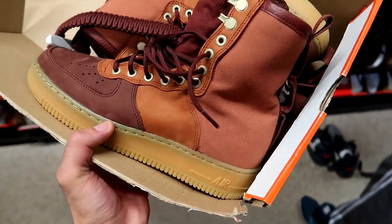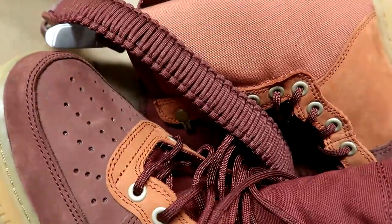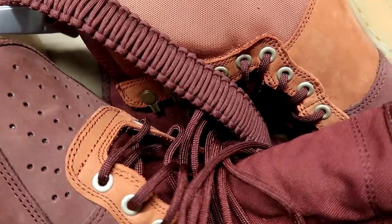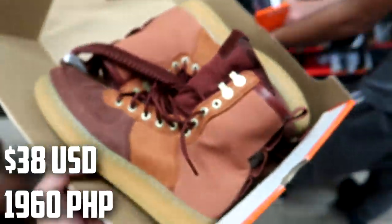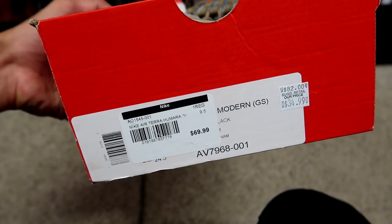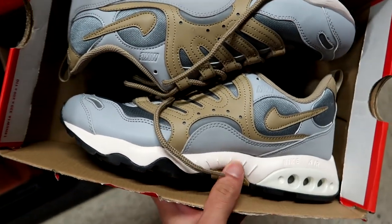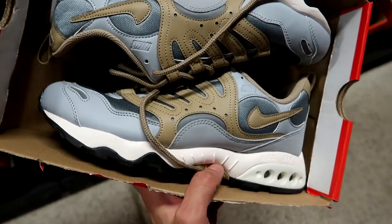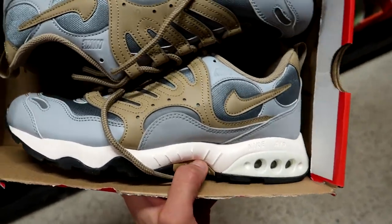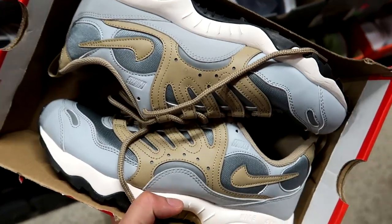$50 for the mid-top Nike SF AF1 with that parachute cord — I always call it the umbilical cord. These are weird — the Nike Air Terra Humara 18s for $35. Not a fan of these; they're like the other Humaras we saw at the Foot Locker outlet but much cheaper and in a completely different, more earth-toned color scheme compared to those bold bright colors.